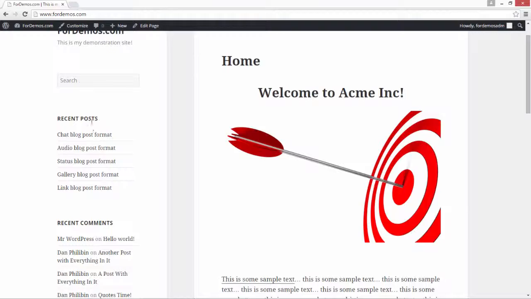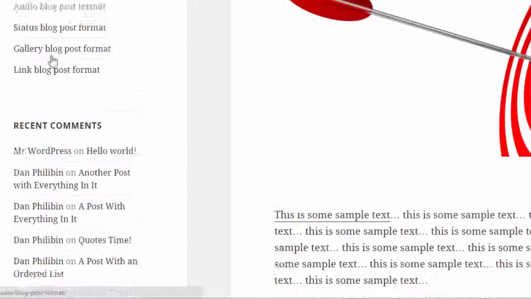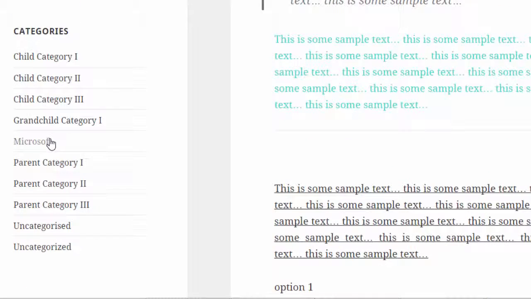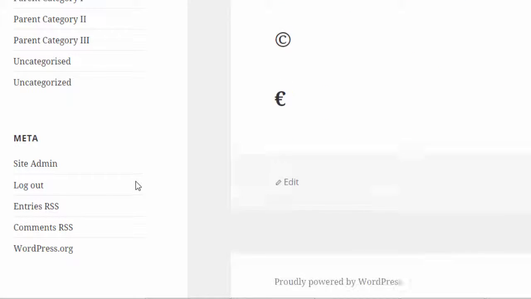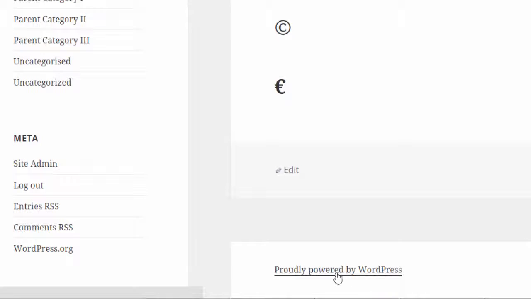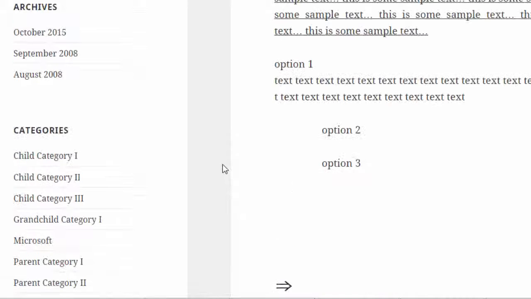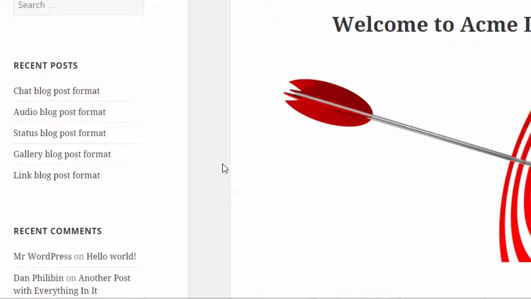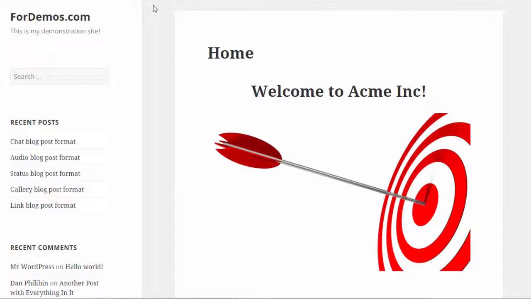There's plenty of options, for example, recent posts, recent comments, archives, categories, meta, and anything down the bottom? No, just a WordPress link. But there's no actual navigation menu. For example, often a navigation menu appears at the top with links to the main pages or main sections, for example, home, about, get in touch, services. Again, the top level options, and often that may be reiterated, perhaps with more options at the bottom.